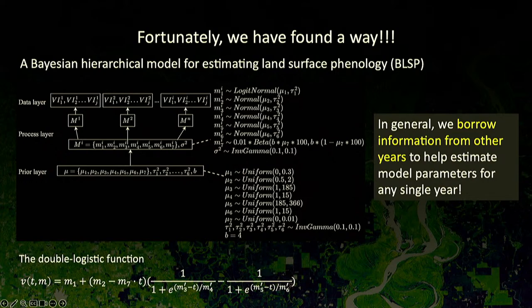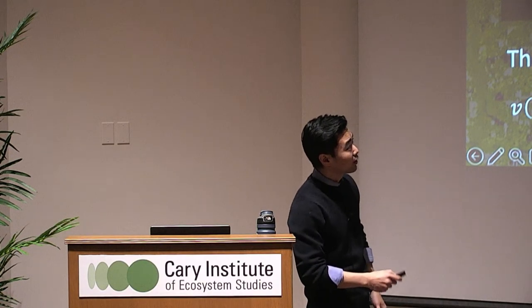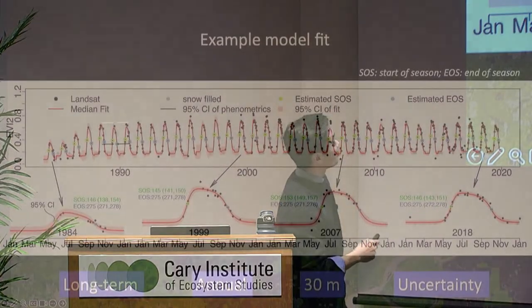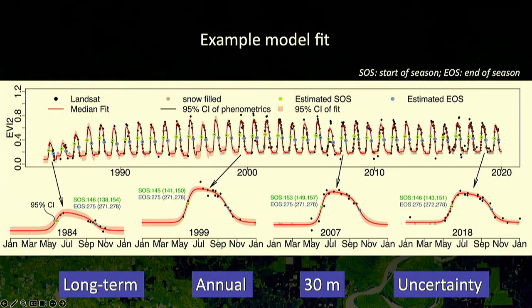This suits Bayesian analysis very well. You have a prior, and this year you only have several data points, but you can use those data points to update your prior and get a posterior distribution, and it will give you an uncertainty. So this is the general idea, pretty simple, right? I developed this model, and here's the result. This time series is from an example plot at Harvard Forest. Again, the x-axis is date, and the y-axis is the leaf greenness, EVI2. The red line is the fitted curve. It fits very well, and the polygons are the uncertainties. So you have the uncertainty estimation.